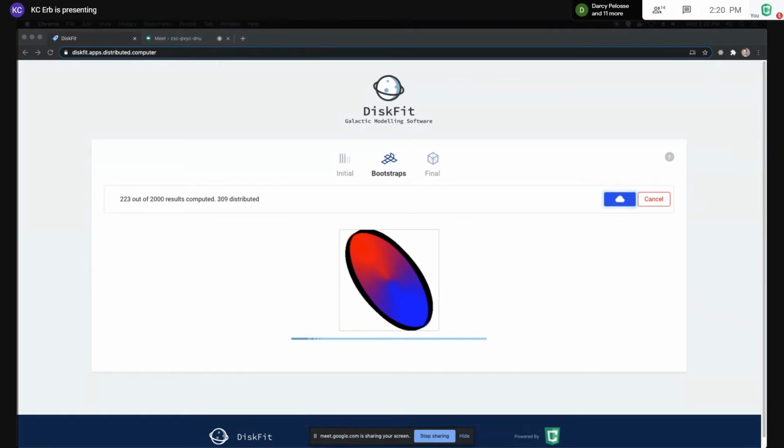And so as these compute, I'm going to hand the floor over to Wes to talk a little bit about the underlying system and the advantages of a web-based platform. But you can see how fast this is going. We're already approaching a quarter of the job done. And there's only 40 or so computers at Queens. If there were 2,000 computers, they would theoretically just all pick a slice, all work on it in parallel, and be done. And Christine would be done her fit before finishing her first coffee.